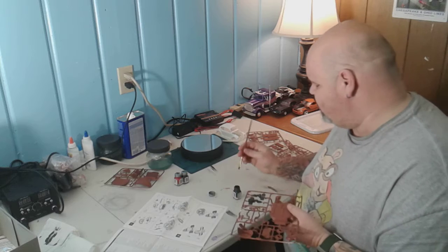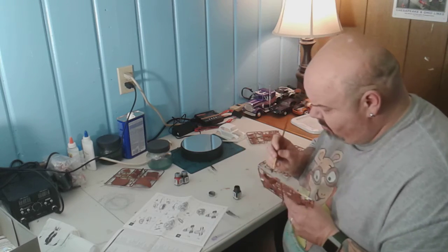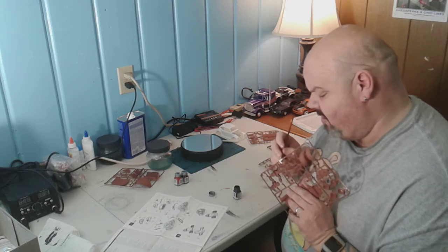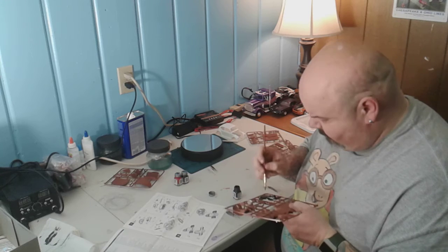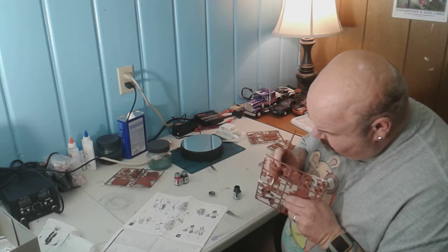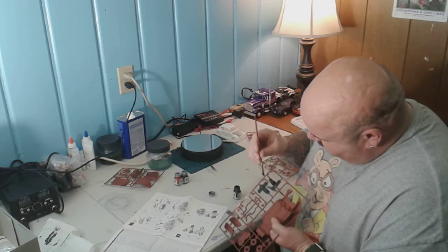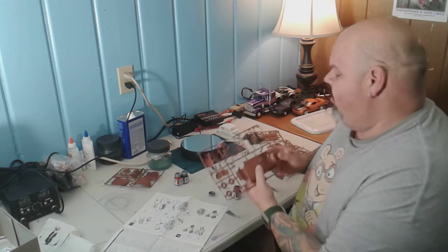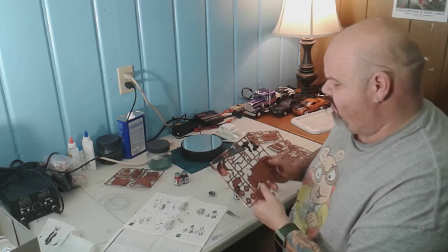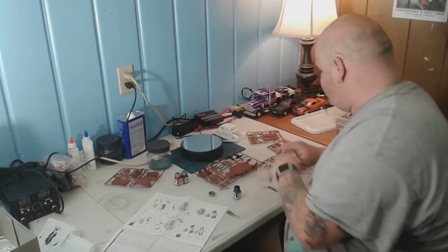As far as the color so far, I'm still debating what color I'm going to end up painting the body, and I'll show you guys what I've done there too real quick. But as you can see now, I've put the second coat of the gunmetal on here, and I'm going to let them dry, and they're going to turn out really nice. Now that was on one of the bigger parts.